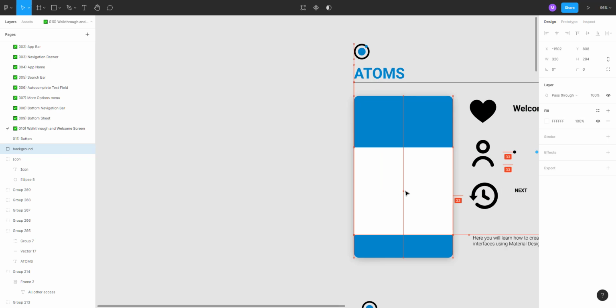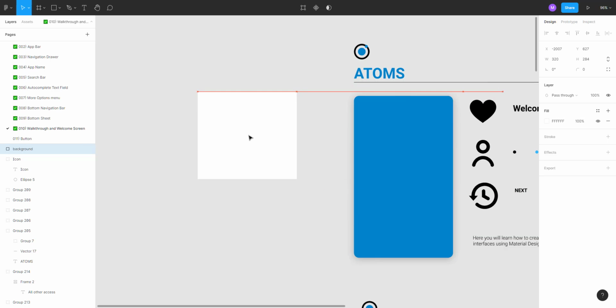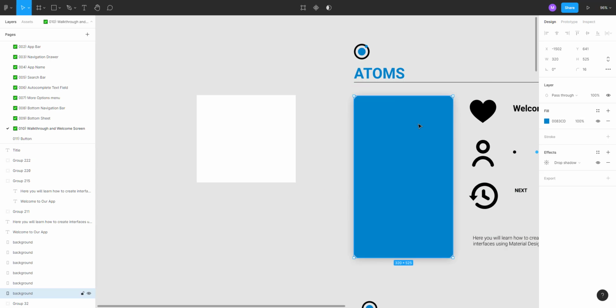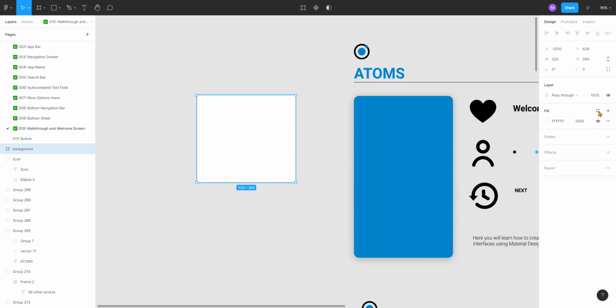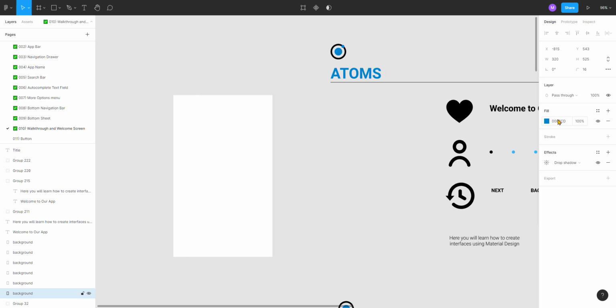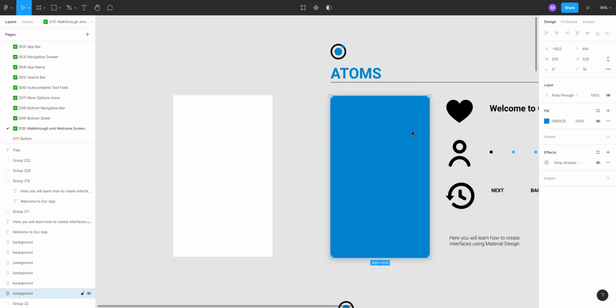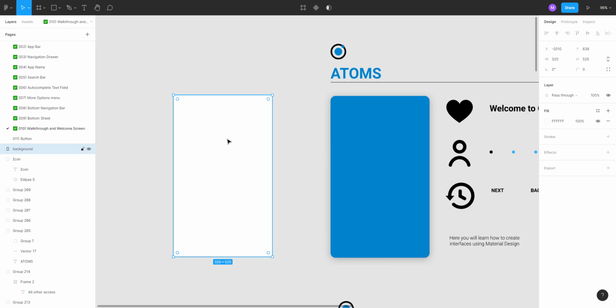Same width, 320, and then the height is going to be 525. All right, so I will type it here, 525. Then the color is going to be this. Oops, I'm sorry. It's going to be this blue one. I will copy it here, Ctrl C, click here, Ctrl V.